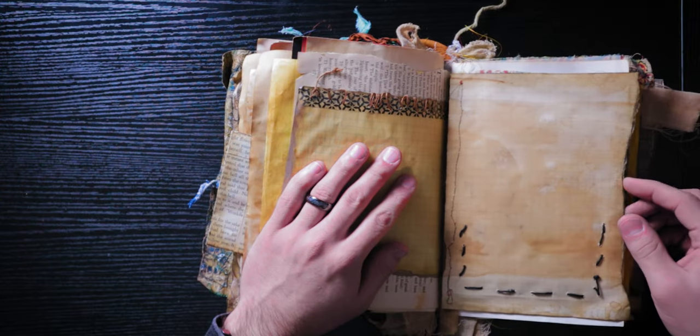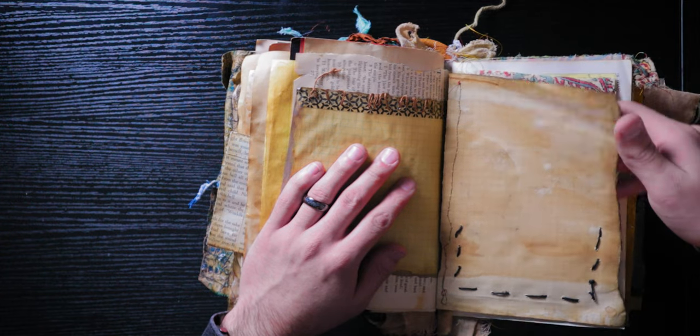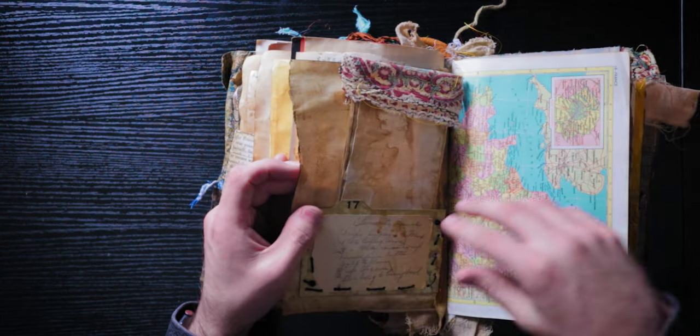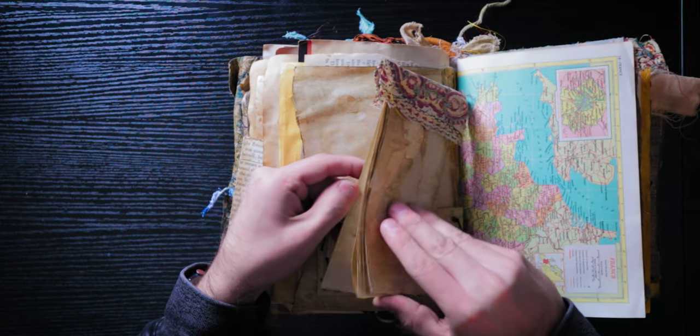Watercolors just sewn together. Old craft paper. I feel like this is like a pirate treasure map. That's the first thing I think of, and I love that. That's so cool. Maybe that's not what she went for, but that's what we're going for. And then little notebooks like this. This is incredible.